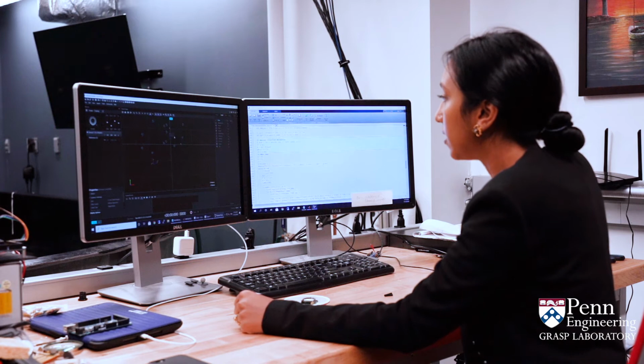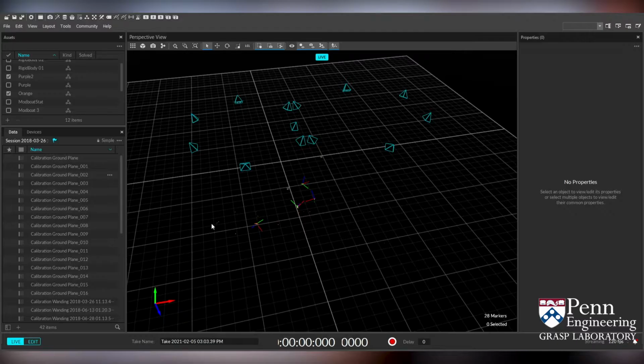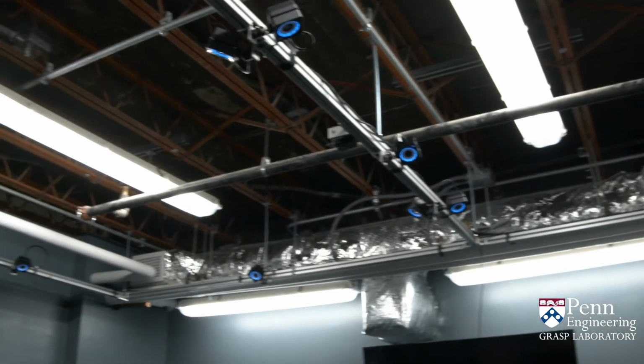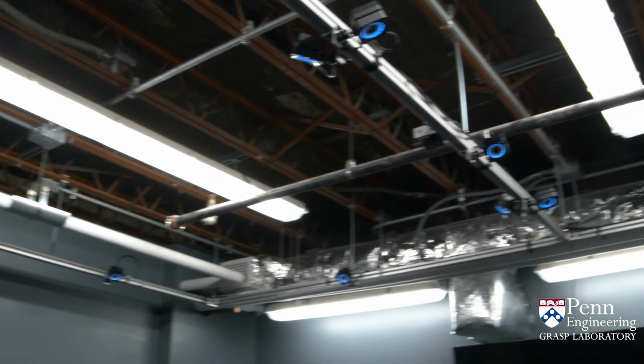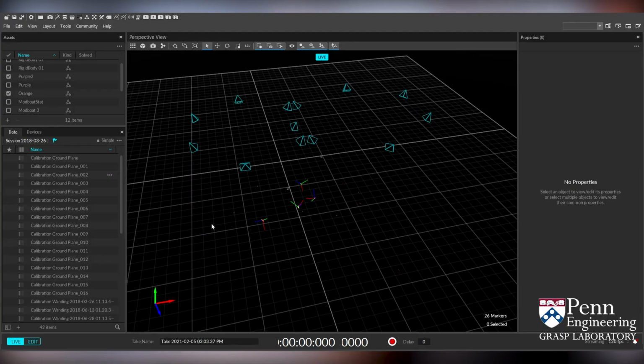Here in the tracking system, we can tell where exactly the robot is in the tank based on all of these cameras that we have set up. So all of these cameras look at the markers of the robots and say the robot is in the center of the tank or it's towards the edge of the tank. The robots have no clue where exactly they are in the environment, so they have no sense of location.